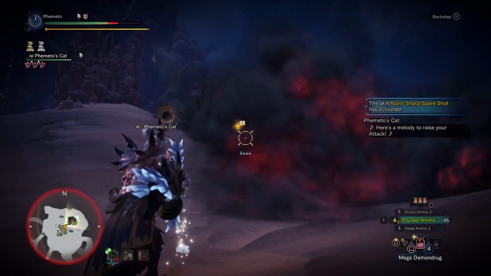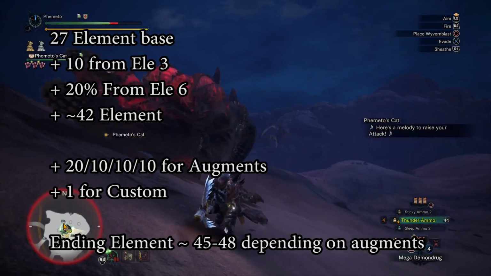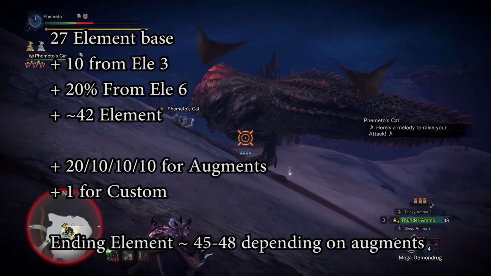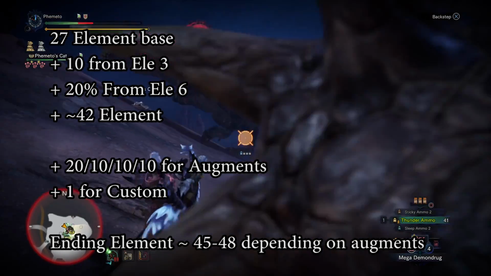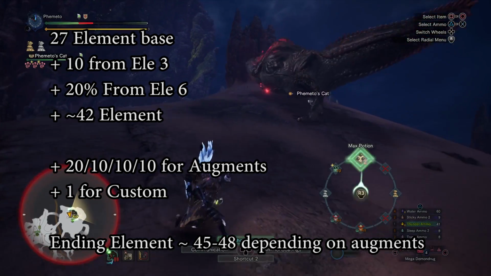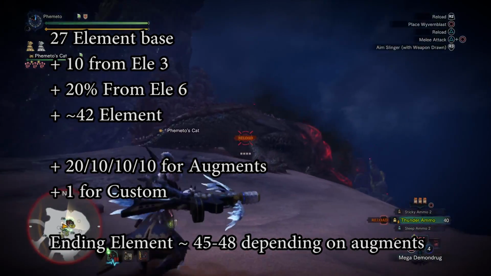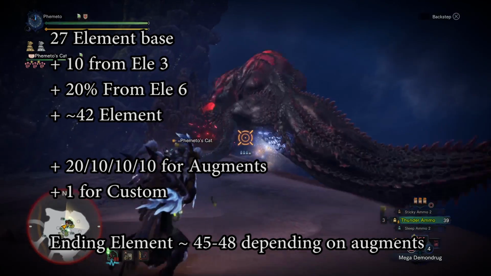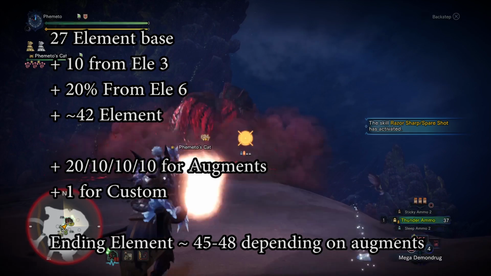Scaling elemental ammo is now pretty nice as well. Prior you would cap at like 3 of the element rank, making our cap 35. And now with 6 element we can actually reach 42.5. And that can be further increased to about 47 with the elemental augments. Light bowguns can get augments for element at a rate of 20, 10, 10, and 10 per. Not huge, but scaling elemental ammo is pretty limiting, so this is kind of nice.